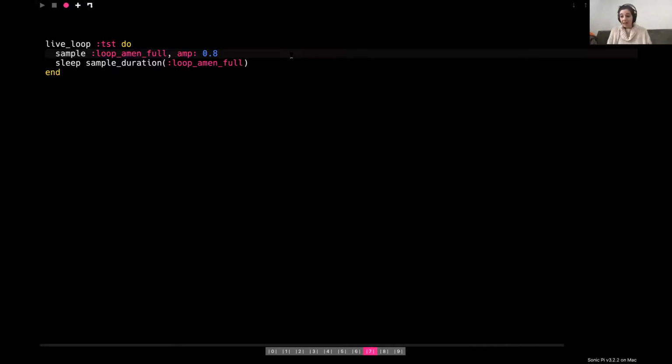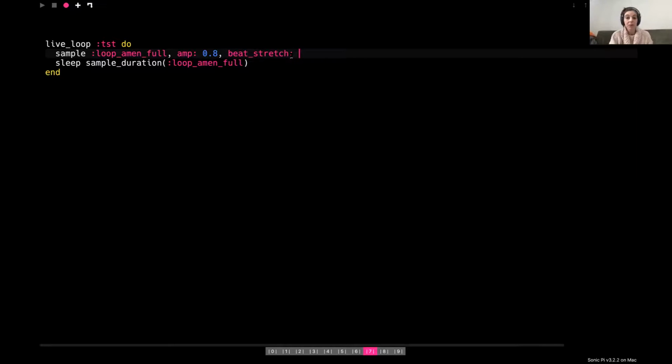But what happens when you're in a piece and you want that sample to match the speed or the length of your thread? How do you make it work together? There's a parameter you can use called beat stretch. Beat stretch takes the length of your sample and squeezes it into the number of beats that you give it.